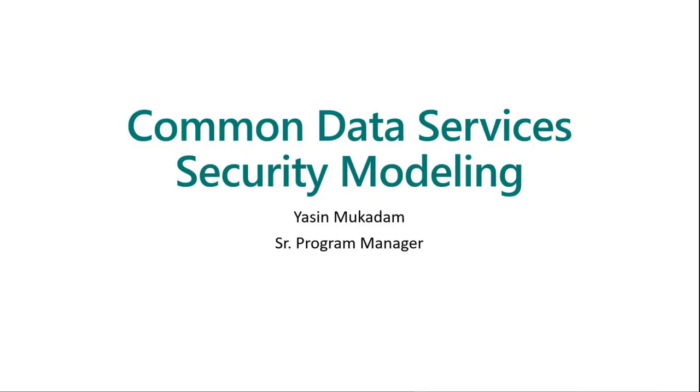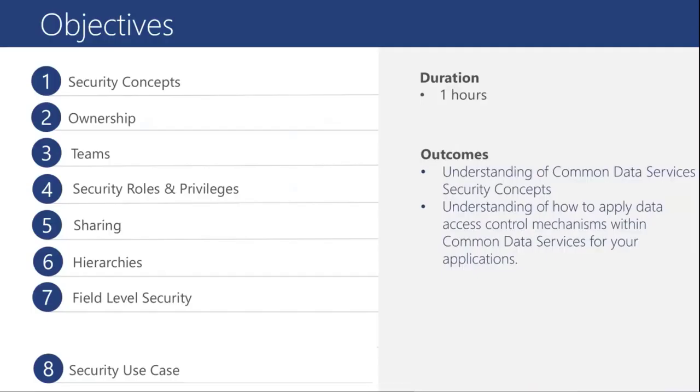I'll be talking about the Common Data Services Security Model, right? So with that, I'll go through the security concepts at a high level. I'll talk about ownership of records. We'll talk about teams, security roles, sharing, hierarchy, field level security, and then I have the security use case. And the outcome is that you're going to understand the security concepts.